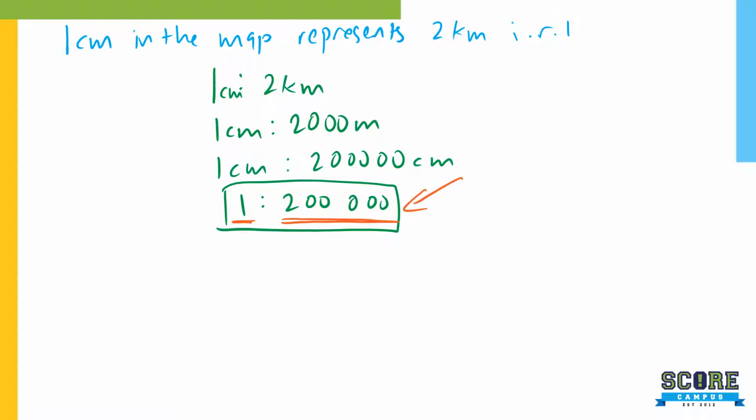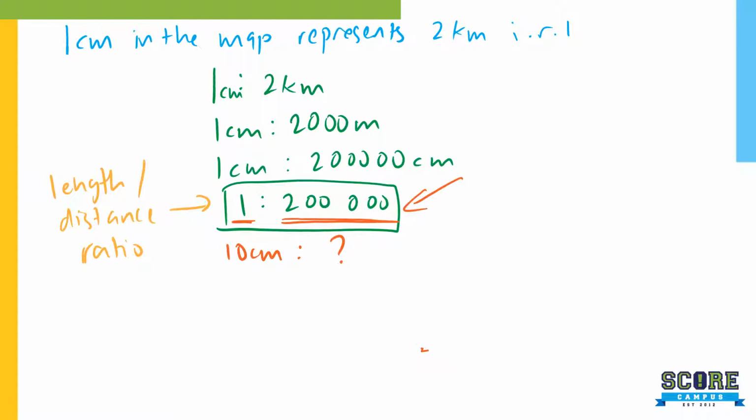So this is what you would call a length or distance ratio. Yeah. So how will you use this now? Basically, if you are told that you have on the map a pathway that measures, for example, 10 cm, how many cm is it in real life, right? So this way you can just use whichever method you like.